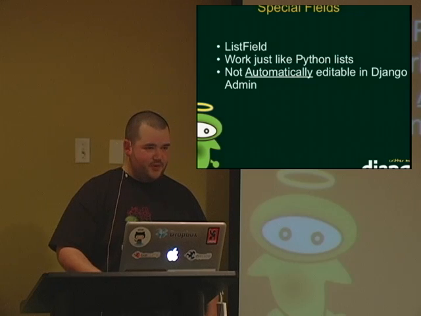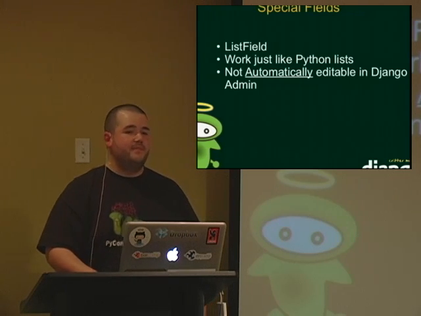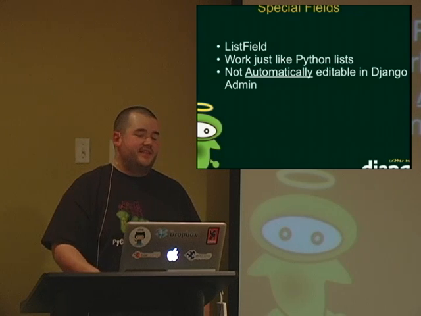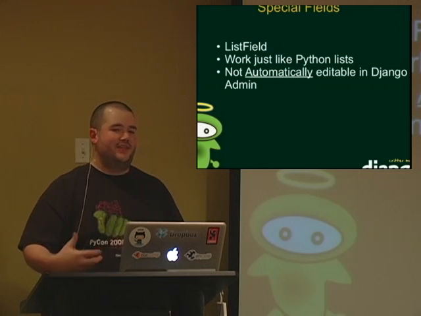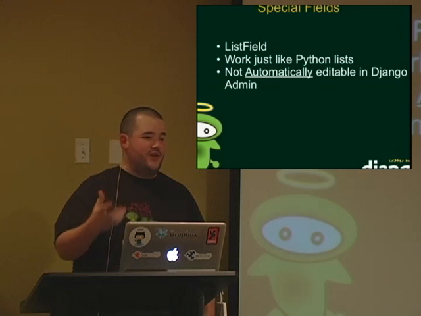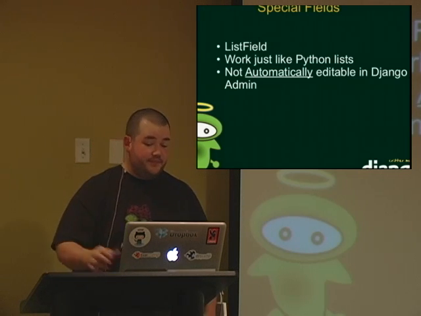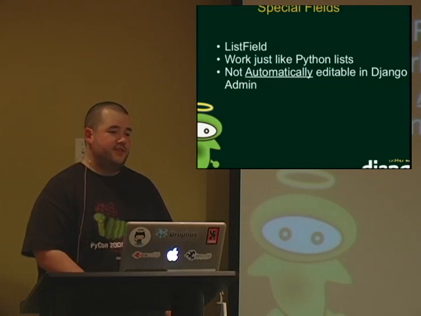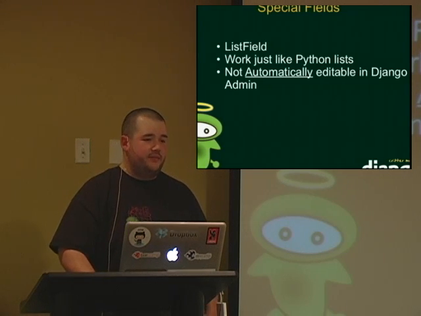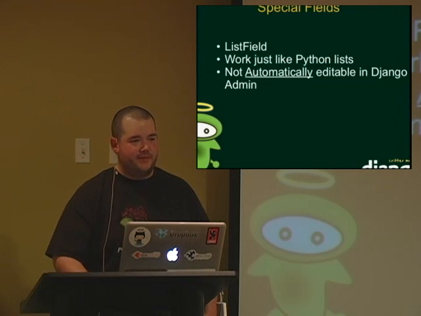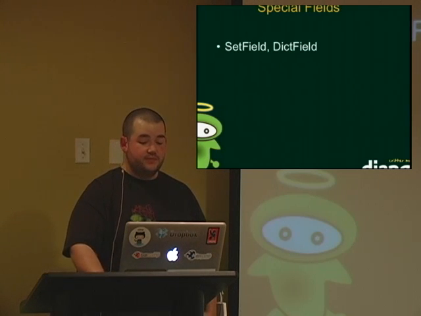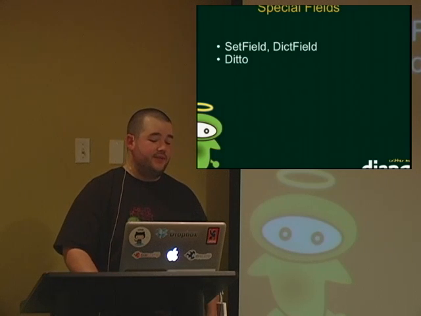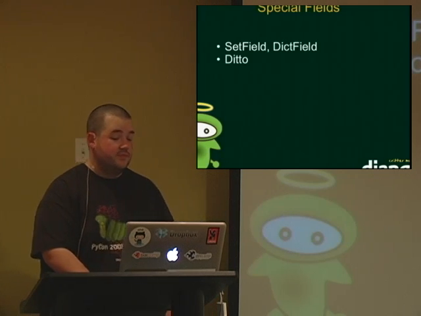It's never going to be fully supported in the Django admin, mostly because you can set a dict field, list field, or set field and put anything you want in it. So the UI is a little bit difficult when one item's a string, one item's an integer, and one item's a foreign key. And that's one of the big uses of list field. A lot of people will replace their many-to-many fields with lists of foreign keys. Ditto set field, dict field. Sets go in, sets come out. Dictionaries go in, dictionaries come out.